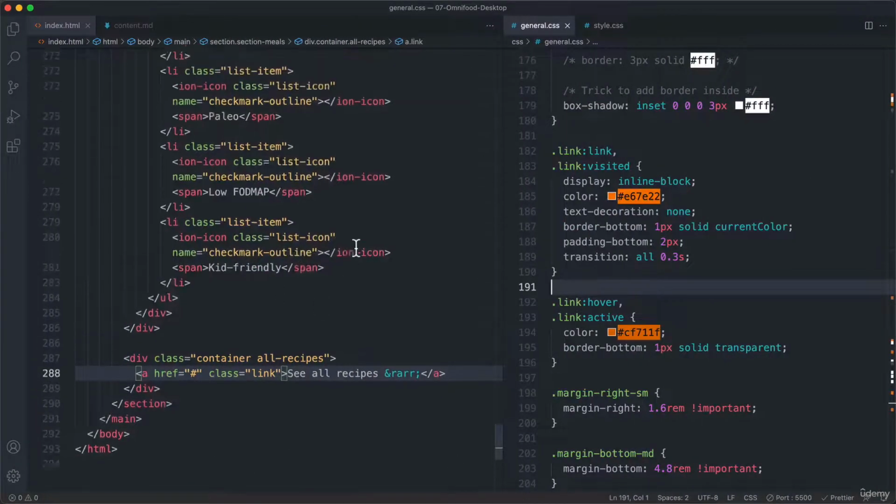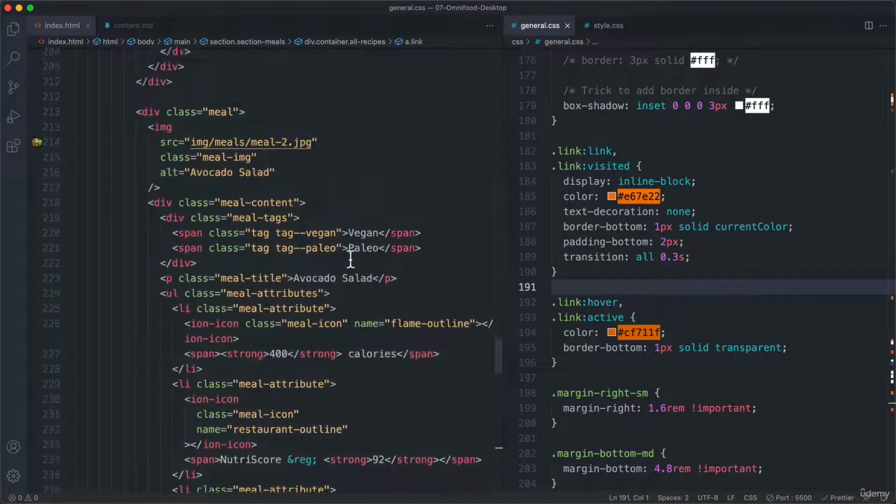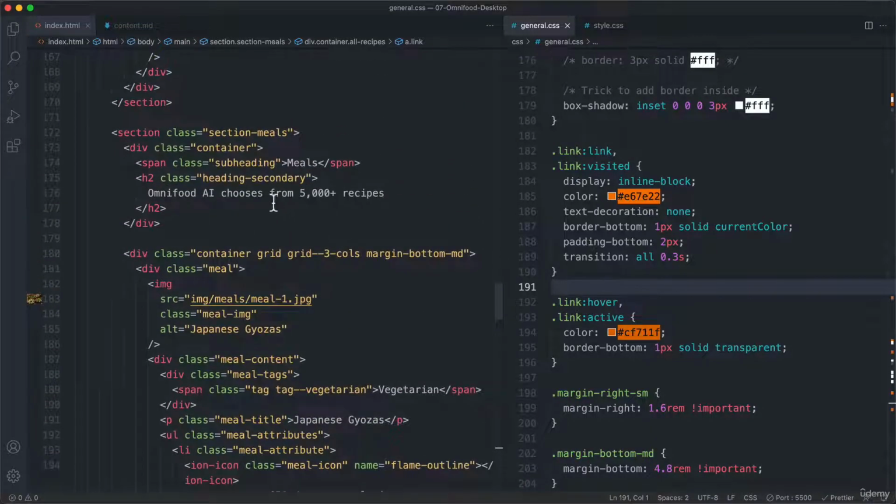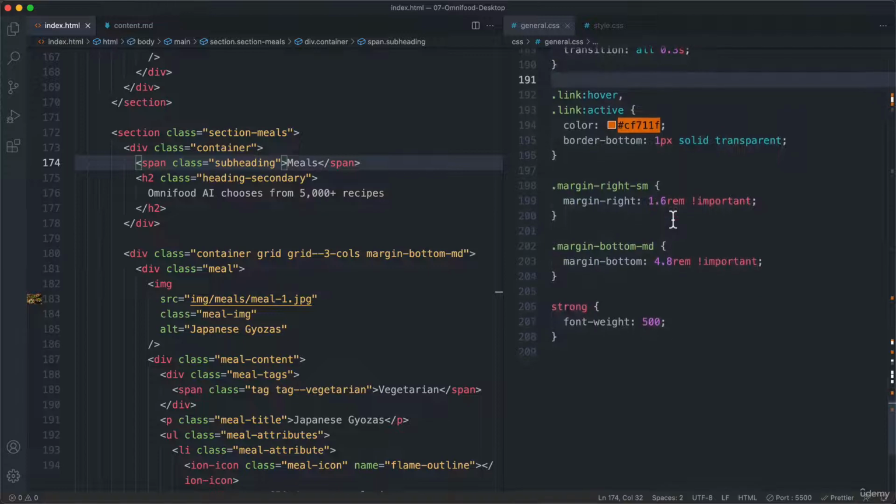All right. So to center that text, we have to come here to where it is defined. So that's right here. Now, how can we actually center this text here? So of course, we do not want to add text align center on these two, right? And once again, that is because these are supposed to be reusable. So instead, we can simply set the text align center property on the container here, right? And so that's exactly what I will do. And I will create another helper class here.